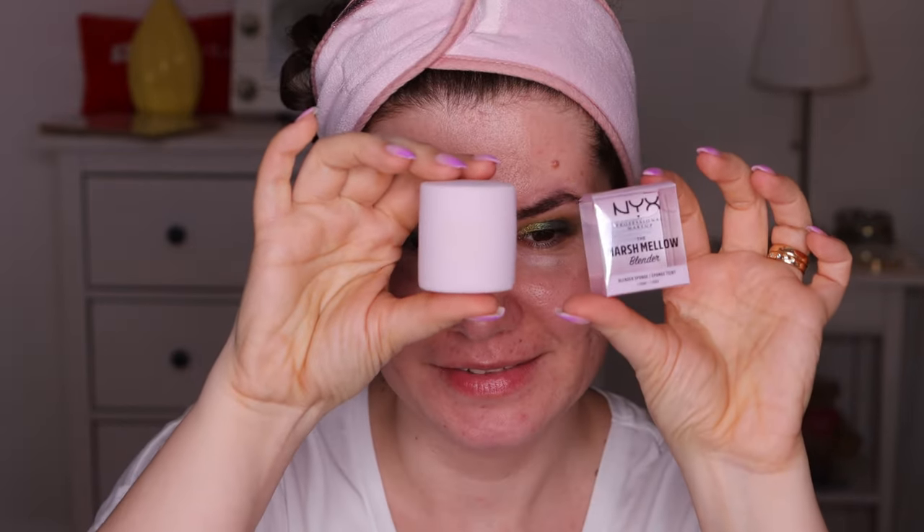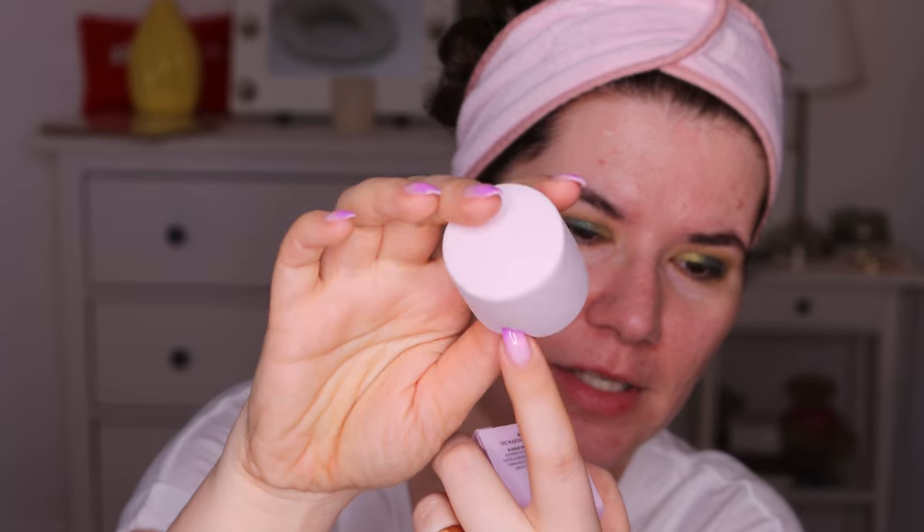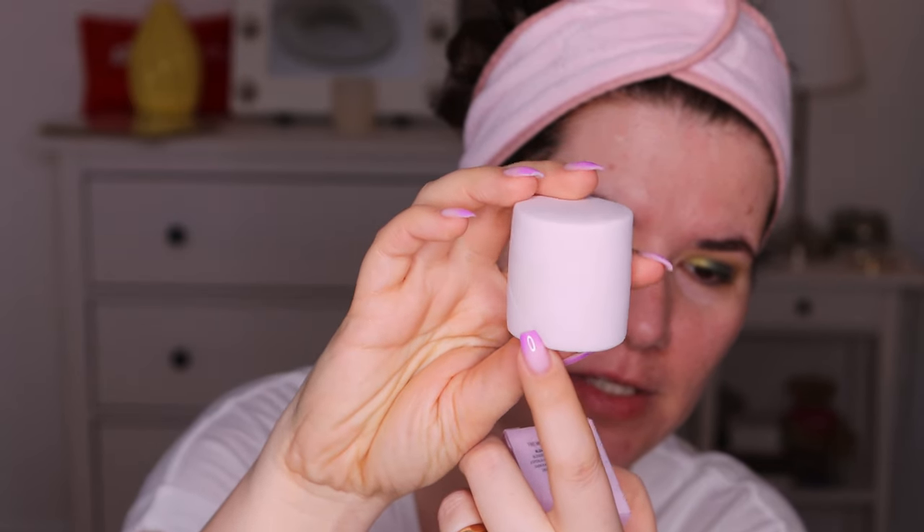Maybe you're curious to hear my thoughts. I'm also going to try the sponge — this is so cute. The marshmallow sponge came in packaging just like a real marshmallow, but it kind of expanded a little bit. There is a heart stamped on it — I don't know if you can see it. That's really cute. It feels soft and it matches my nails too, so I'm going to use the sponge.